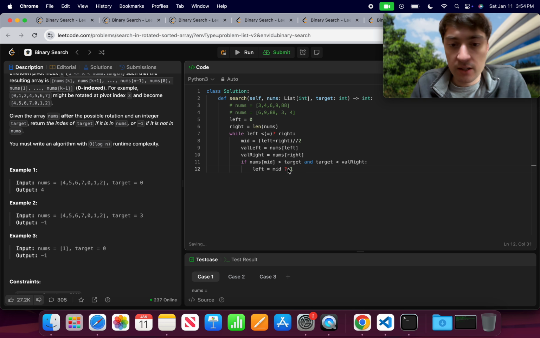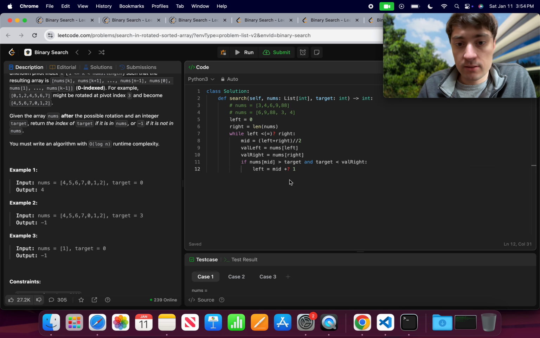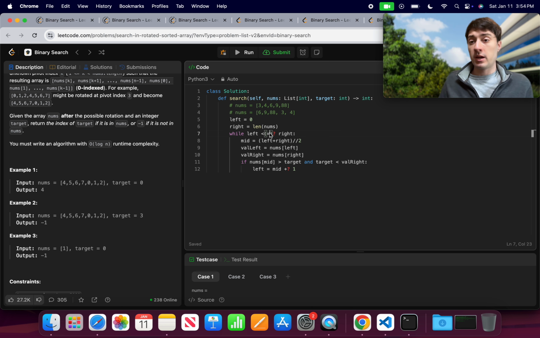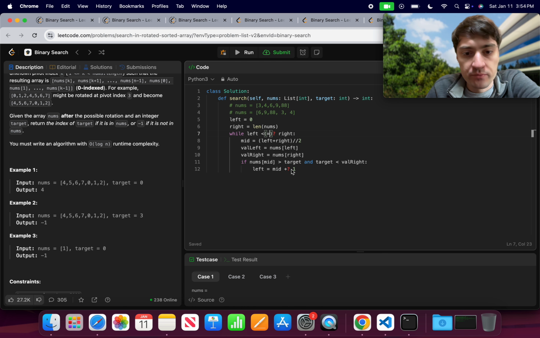Why I have this question mark here is just because it gives me a syntax error. I am unsure about this plus, and I am unsure about this equals. So I'm purposefully putting a syntax error there so that I am able to look at it and identify, hey, I need to focus on that. Okay, so I change the value, I increase the value of left, okay?